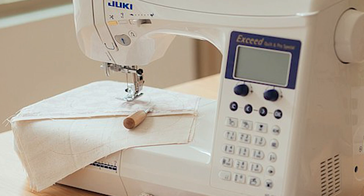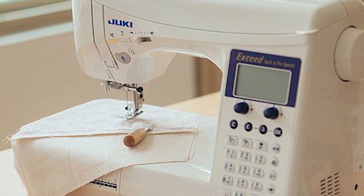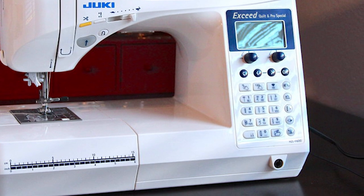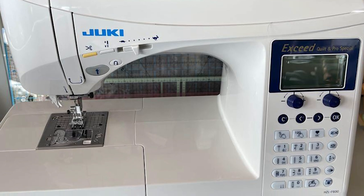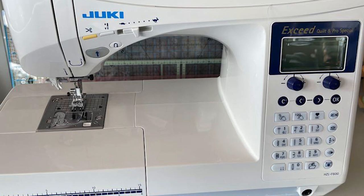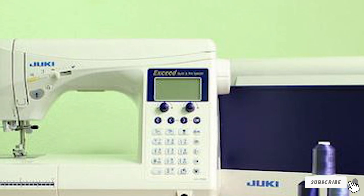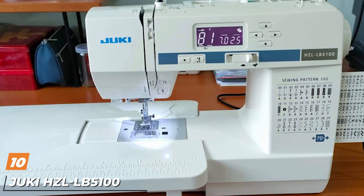Automatic needle threading makes your life easier and the bobbin winding and preparation features save you time. There's an independent motor just for winding the bobbin, so you won't put extra wear and tear on your machine's main motor. The random stitches feature is great for quilting — the machine will automatically and randomly adjust the width of certain quilting stitch patterns to help bring your projects to life without having to make manual adjustments. This computerized sewing machine allows for free motion sewing without worrying about thread tension, and you can work with a wide variety of materials, both lightweight and heavy.